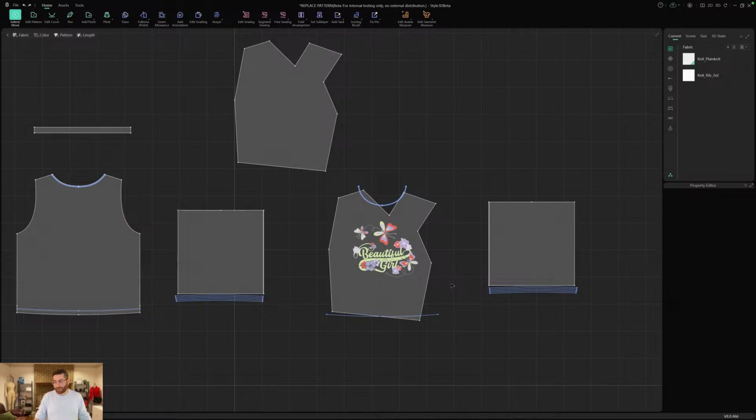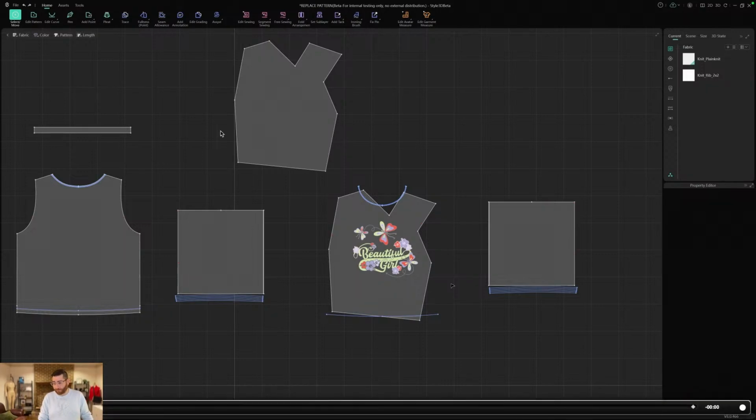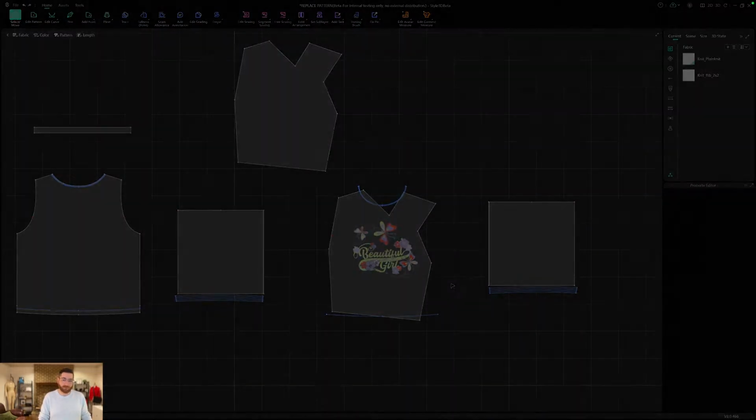Again, without getting too far into it, you can build some extremely powerful workflows using this set of functionality, and it also cuts out a lot of reworking when you're trying to interact between your 3D design and other CAD tools like AccuMark or Optitex. Being able to communicate with those tools in a fluid way is really important. This is a super, super nice tool.